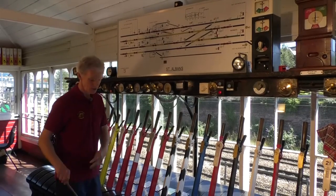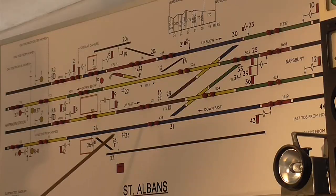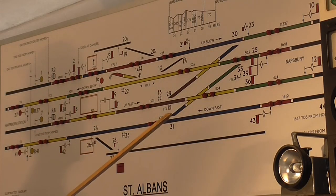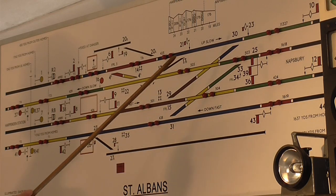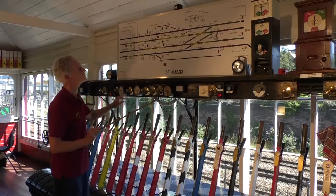Right, okay, so we'll now do the demonstration, which shows how we run a train from Harpenden through St Albans to Knapsbury along this up slow line. It's up towards London in railway parlance, and the slow lines are on the far side and the fast lines on this side, separating the speeds of traffic.